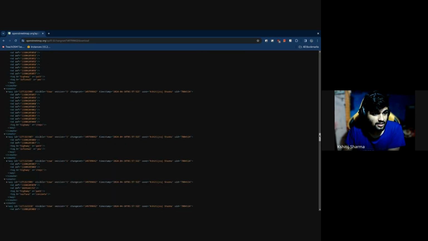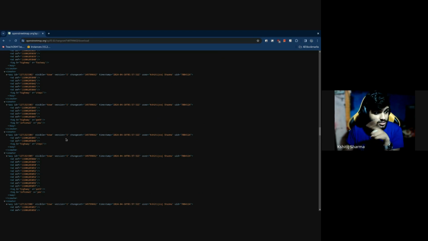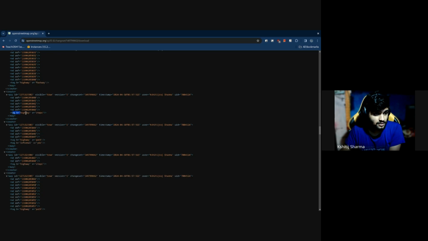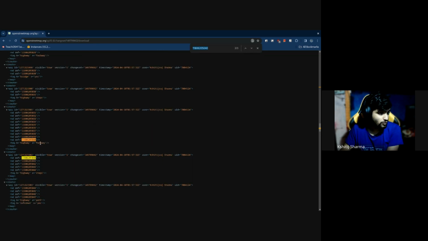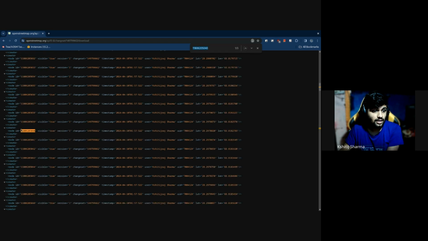I'll also showcase how ways are constructed. When I said before, a way itself does not have geometry, right? It's basically a reference to the nodes so that later on processing software can build geometry out of this. So OpenStreetMap provides ways in a fashion like this. It is saying, I created this way. This is my username. And this way is tagged as a highway with value steps, right? And it says, this is the node reference. This is another node reference, 1, 2, 3, 4, 5. I have 5 node references. If you search this node, it is also referenced in another footway. That means those two are connected. And you will get this node's latitude and longitude here, right?